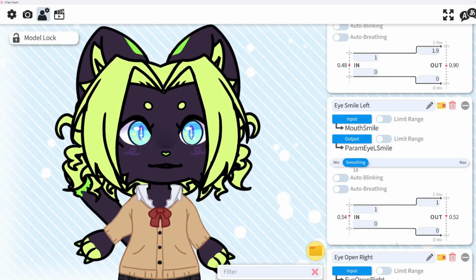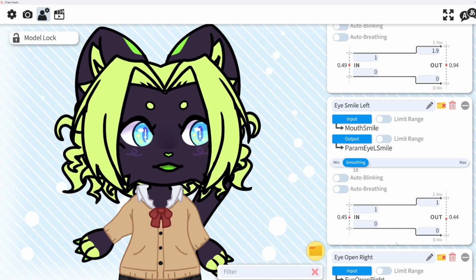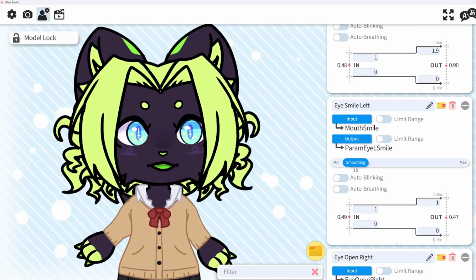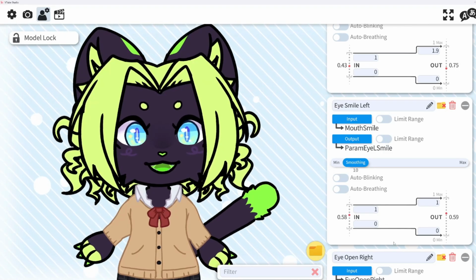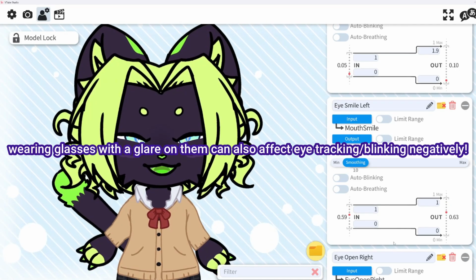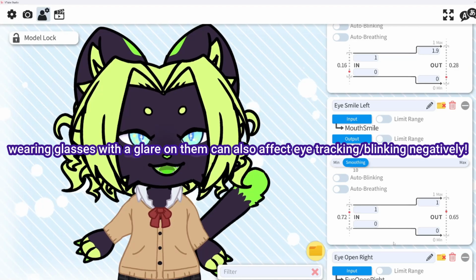Last but not least, we're gonna address the webcam eye looking up all the time constantly like this. It's really common. I had it a lot when I used a webcam before I had iPhone tracking, and even now with the newest model that I just put out, she also was having issues with the eye tracking only looking up.